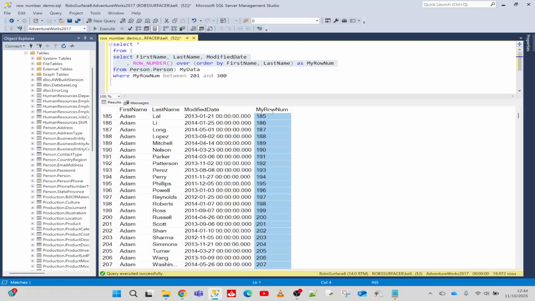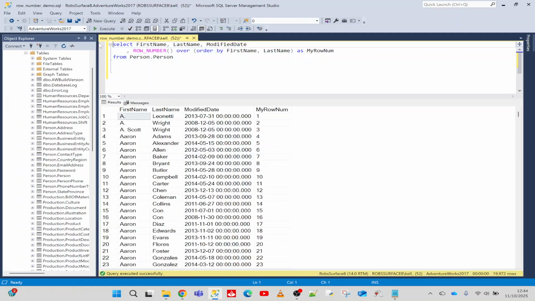We can do something else though. Let's forget about that now. In fact, let's go back to how it was originally. So back to this row number here. Right now the row number is exactly mimicking this.